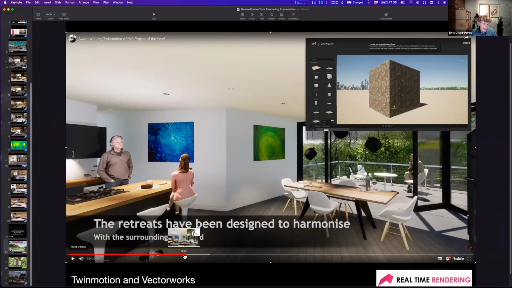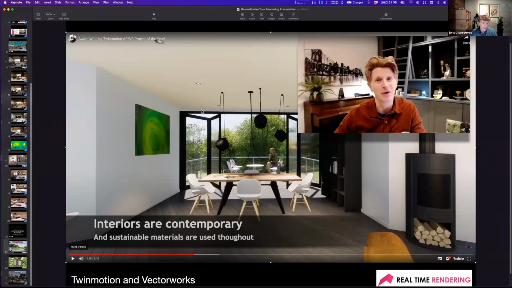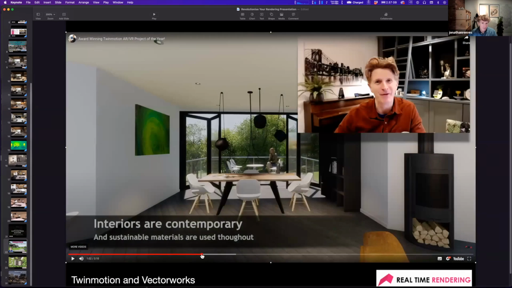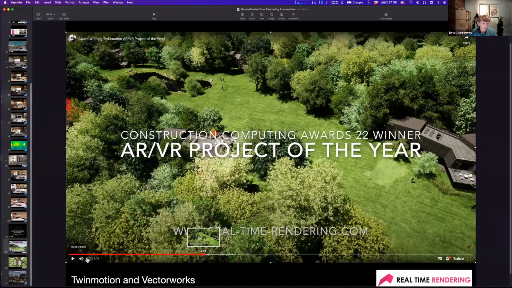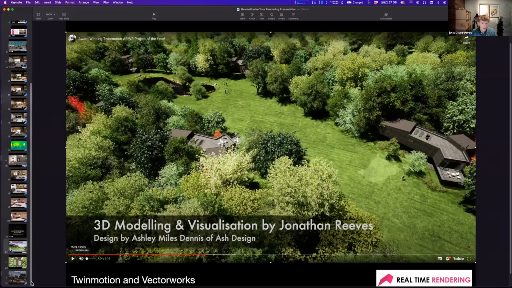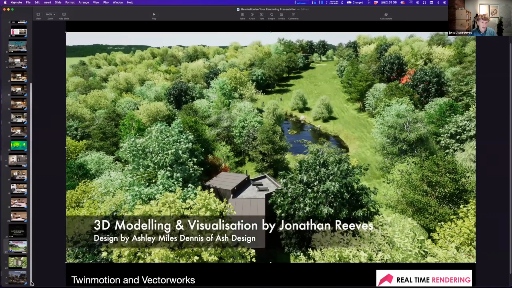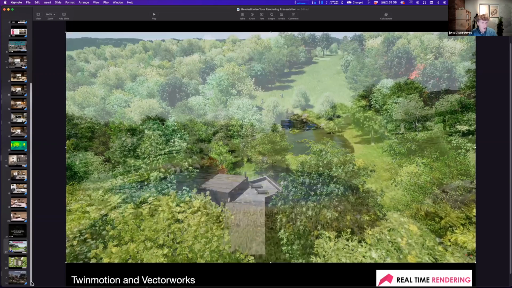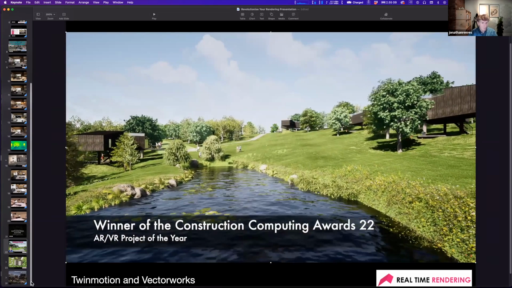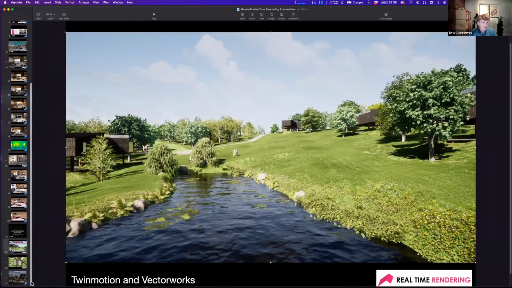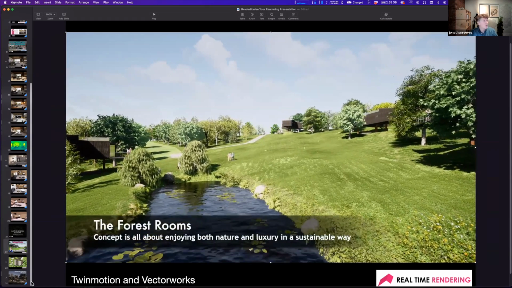What you can basically see is that we created really a whole kind of world, if you like, within the site. These cabins, which were nice environmentally sustainable luxury eco holiday homes, essentially, were placed within the context. So if I just play through a tiny bit more of the video, turn the sound down a bit and talk you through, where else would you be able to create this in your CAD software? It's just not really possible. Trees, water, atmosphere, beautiful lighting, birds flying around and people moving.